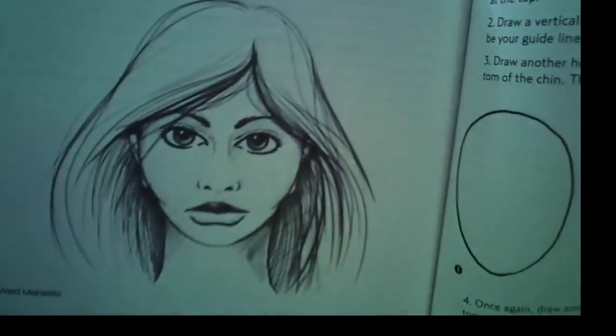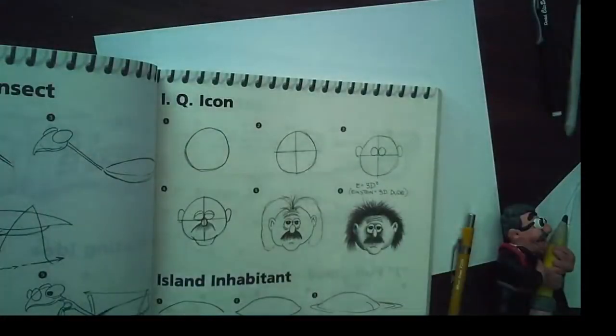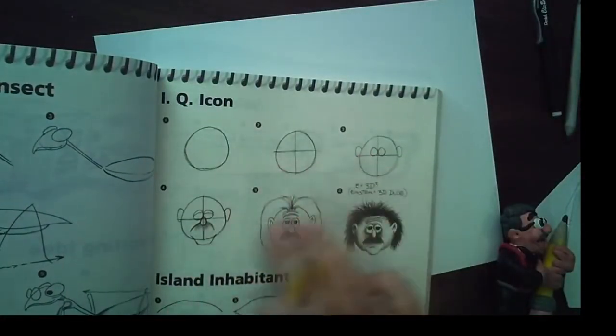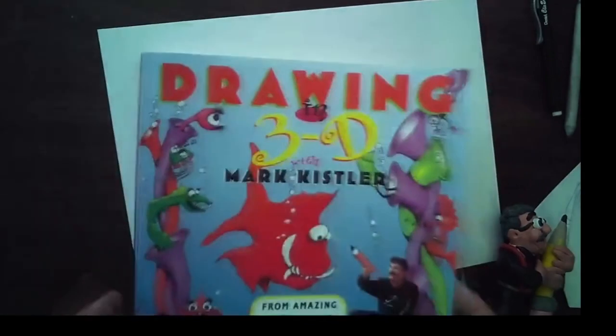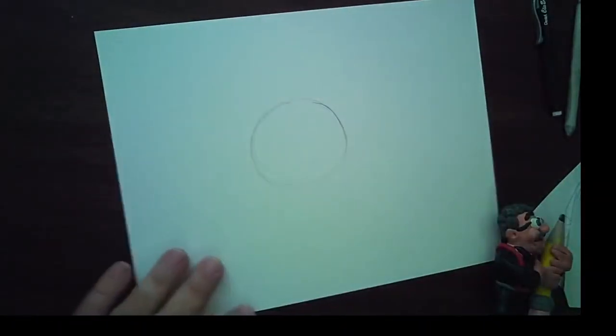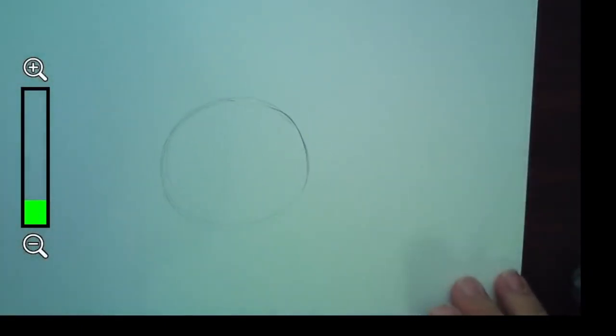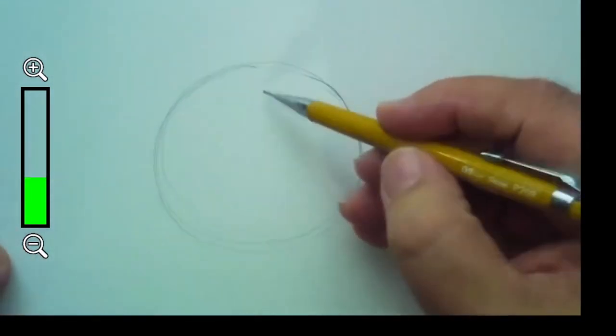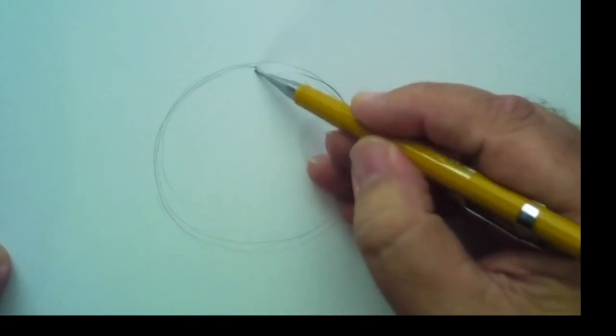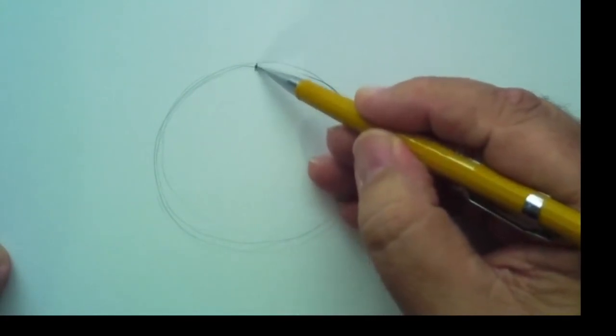It looks like a very famous princess right there, right? But what we're going to do is show a variation. We're going to use the same kind of idea of separating your drawing into quadrants that will help you position your eyes, nose, and mouth. All right, so this is a cartoon illustration. If you want to get more realistic, you get that book. You can draw in 30 days and work on that one too. And we'll be drawing some of those in the weeks and months ahead on YouTube Live.